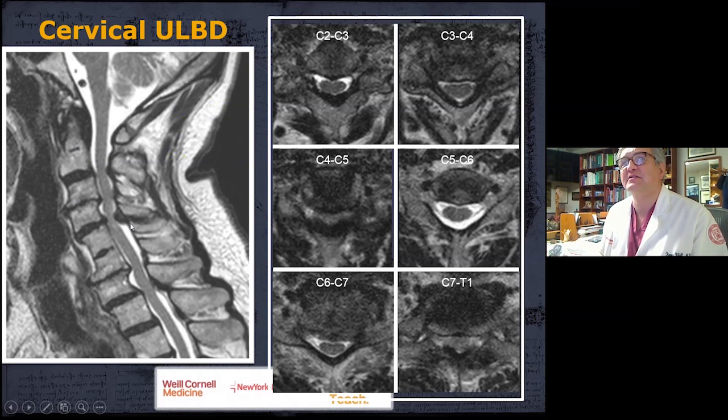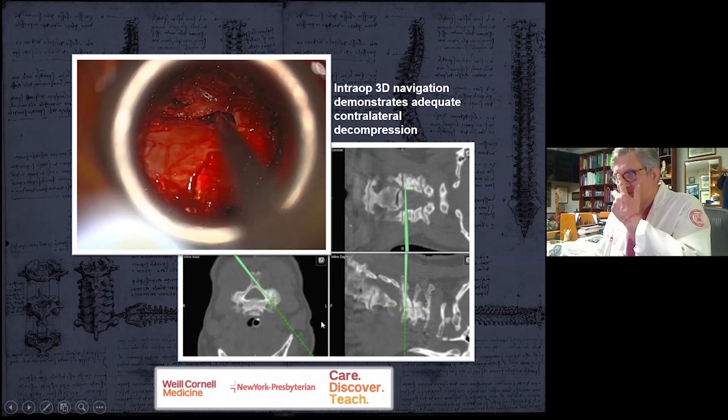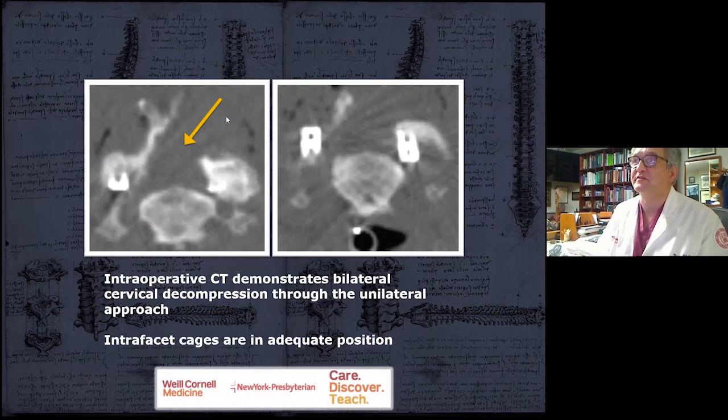This was an elderly gentleman who had single level severe compression with a myelopathy. I didn't want to do a big laminectomy and fusion, so we just did a focal decompression here at C4-5, where he had the worst compression, and we did that through a tubular retractor. In this case, we used navigation because it's nice to see with the navigation that you get all the way contralateral. You can confirm that with navigation, and you can see that here we've got a beautiful over-the-top contralateral decompression of the cervical spinal cord.